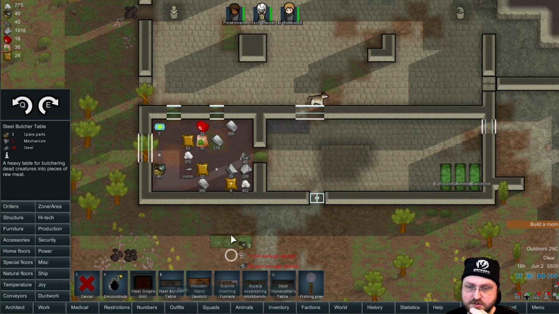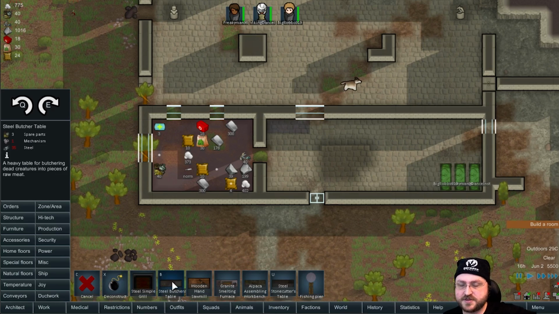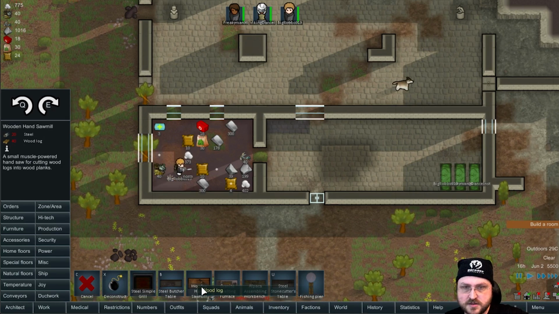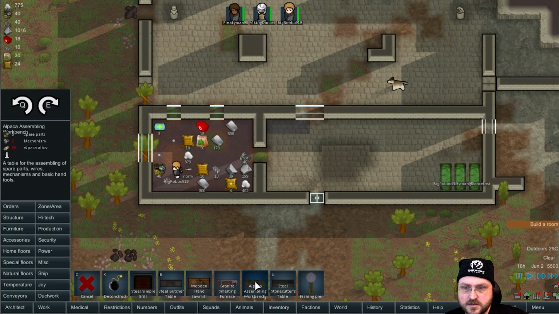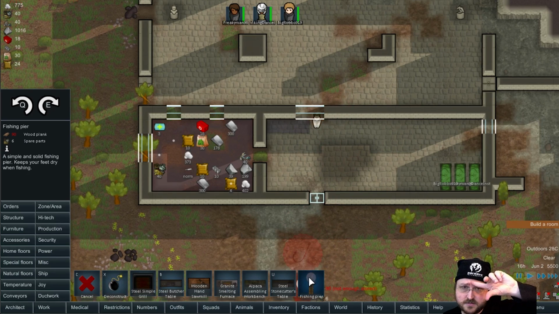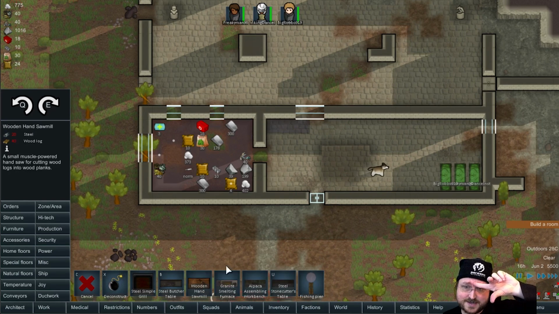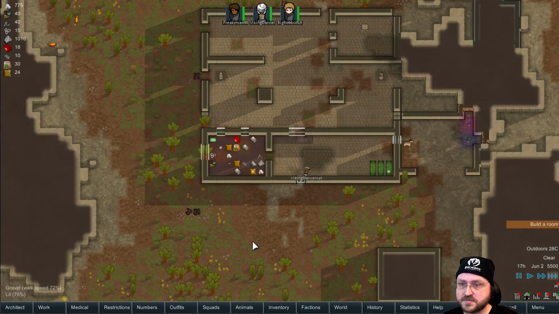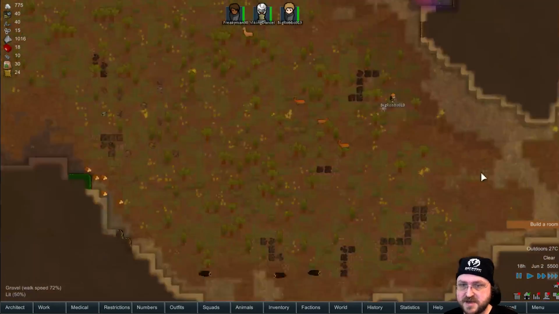I don't think we can build the butcher's table out of anything else either. I don't think we can build that out of logs. It doesn't show you the material available, but it could be. We don't have any planks. I'm wondering if we can build some of these things out of other stuff. I just don't know if I want to build the hand sawmill first. I think I will, because we need those to be able to build other things to continue our base moving forward.